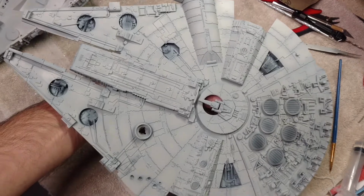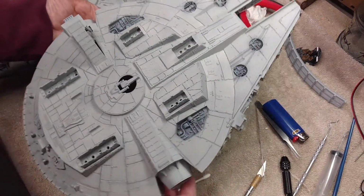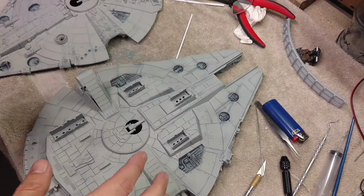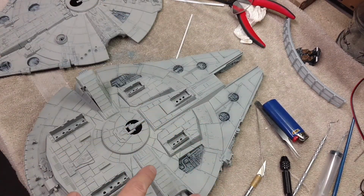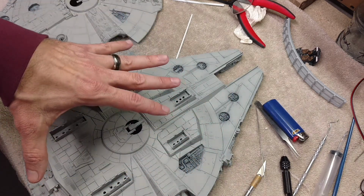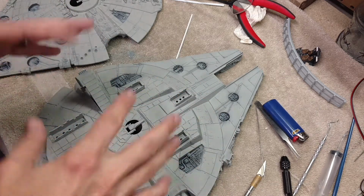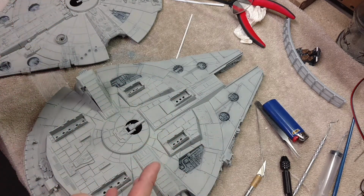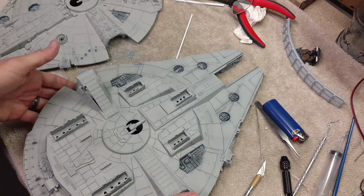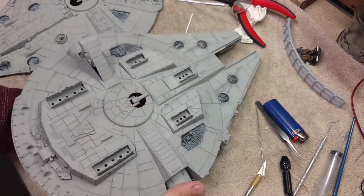I've applied the top coat to the bottom section of the Falcon, and I've also gone in with some Krylon matte finish clear coat. I went over the top and bottom and the other parts that I painted just so I have a protective coat over this paint. We're going to be doing a lot to this model, weathering, chipping, all kinds of stuff. So I put that on there just to give a little bit of protection.